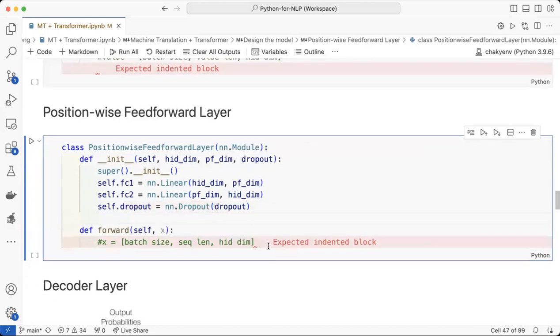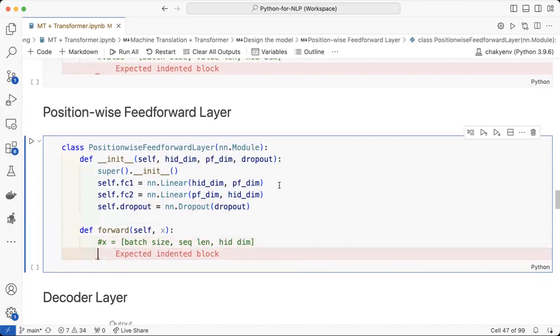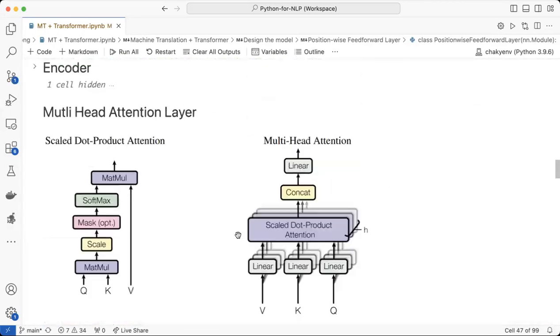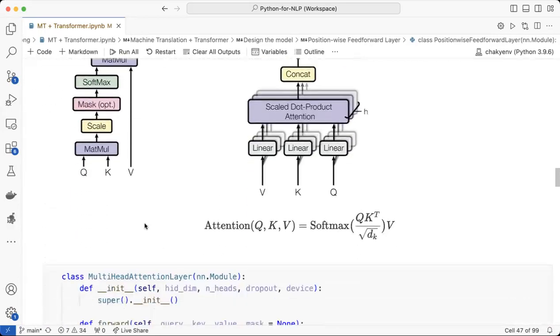All right. So what can we expect from the input? Well, we can expect that the input is simply batch size, sequence length, and hid_dim, but actually this is source length, which is basically, if you look at the encoder, the output from that.